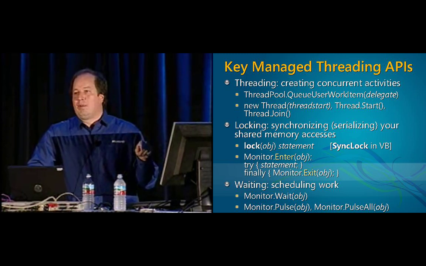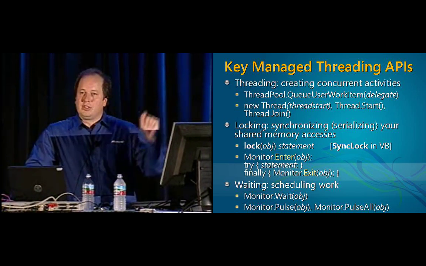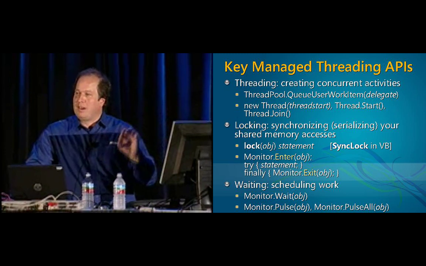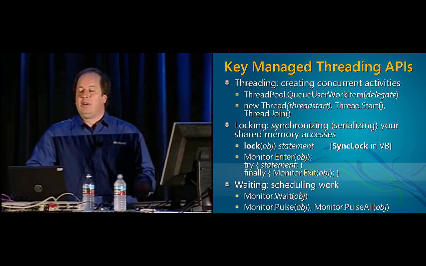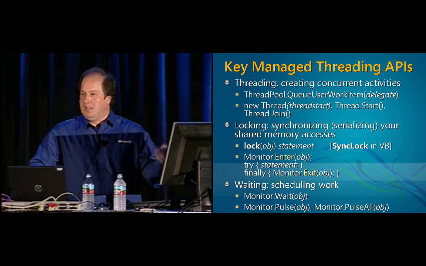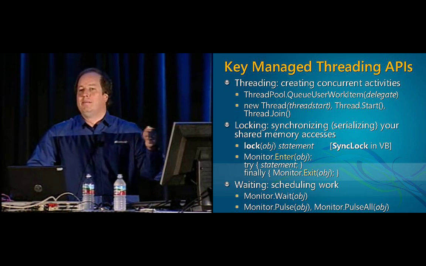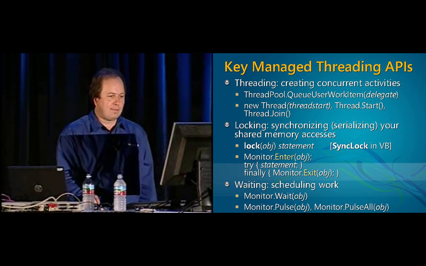You'll use these operations from inside a lock block. So you'll say lock on some monitor, you'll test your condition, and then you'll say Monitor.Wait. That has the effect of releasing the lock and putting you on a queue of waiters. And conversely, Pulse will have the effect of taking you off that wait queue and making you runnable. You'll still have to reacquire the lock, which happens transparently, as we'll see in some code examples.